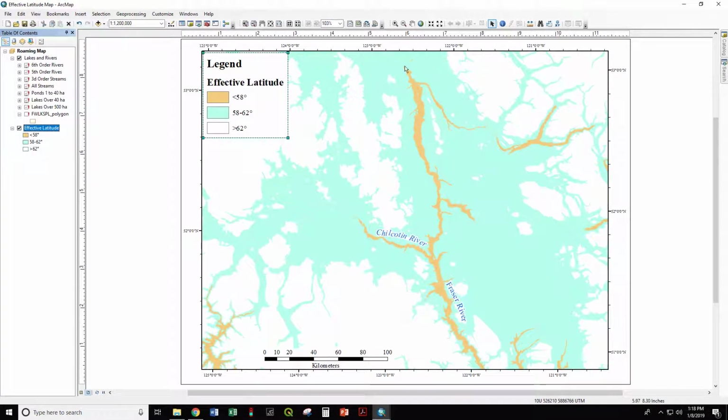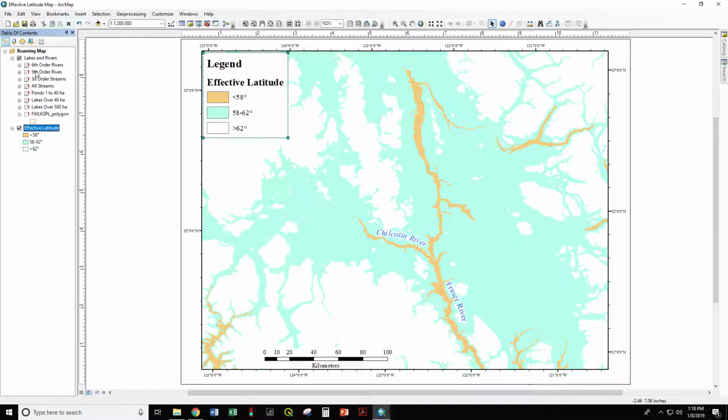Okay, so now we can see the three categories of effective latitude, where the grasslands are, where the Douglas fir forest is, where the lodgepole pine and spruce forests are. So we still haven't got any of these. These are lakes and rivers, which gives context to this map.